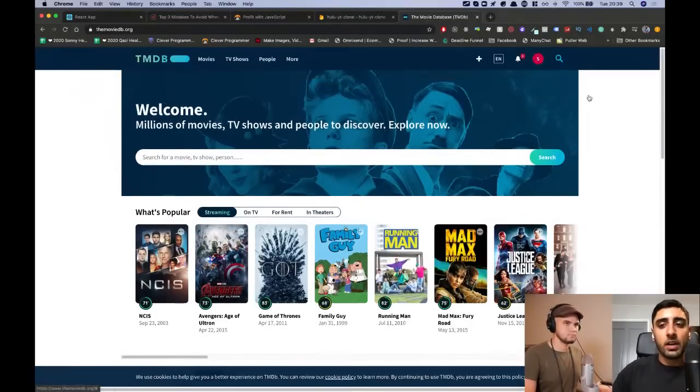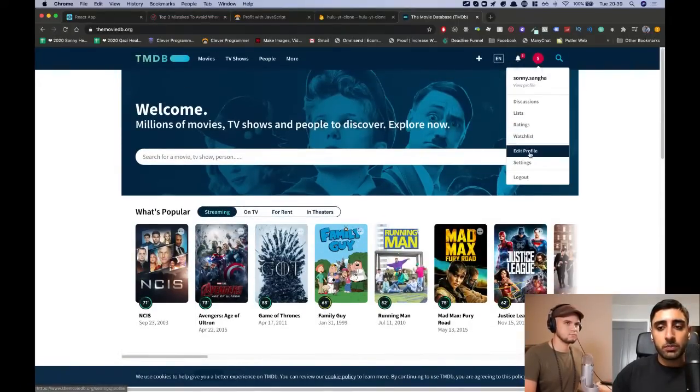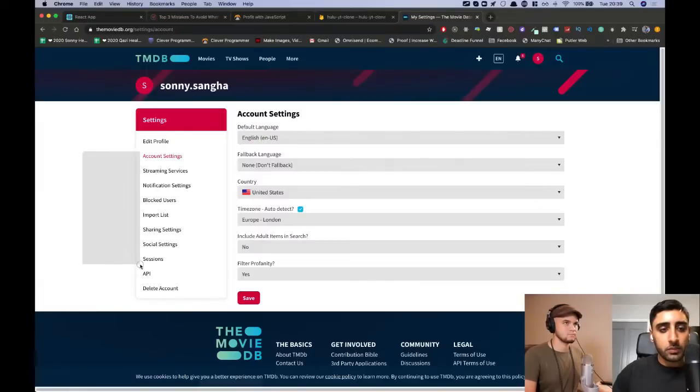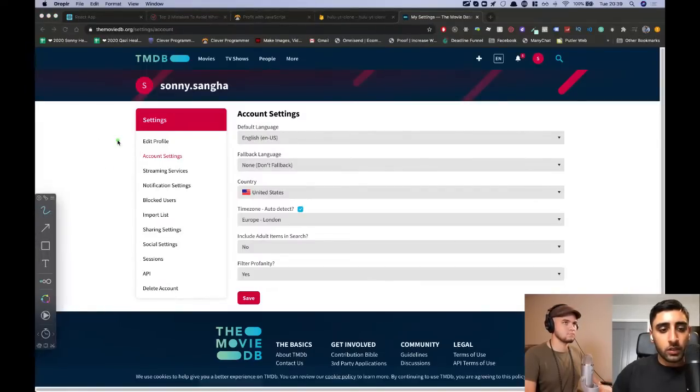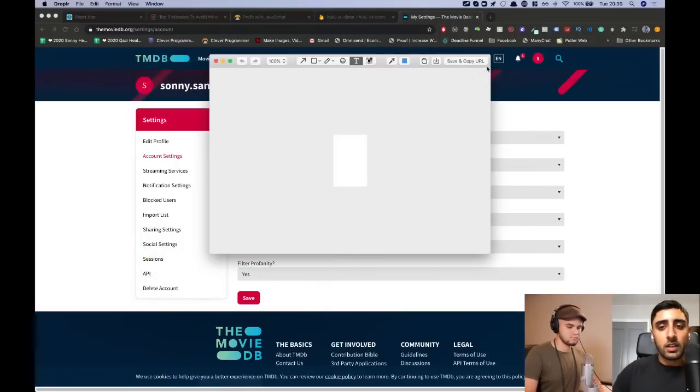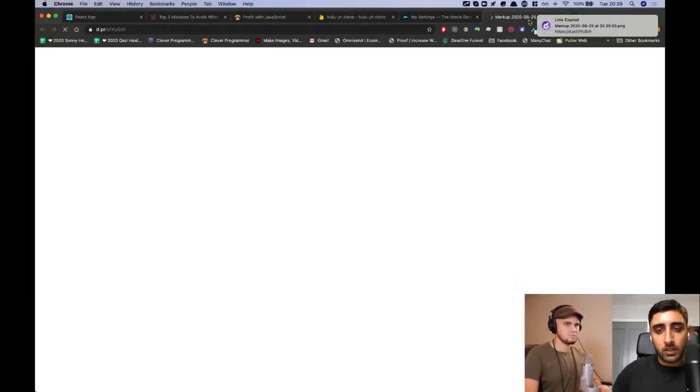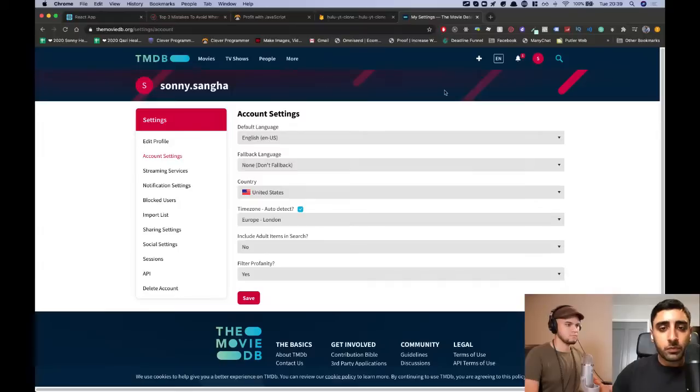I remember earlier on we showed you, if you go into your profile settings and then you go over here to API. All you want to do is click on that, and then you'll be able to generate a key somewhere down here, and you'll basically be able to use that, and everything will work and you'll get your key, right? So you want to get hold of your key.